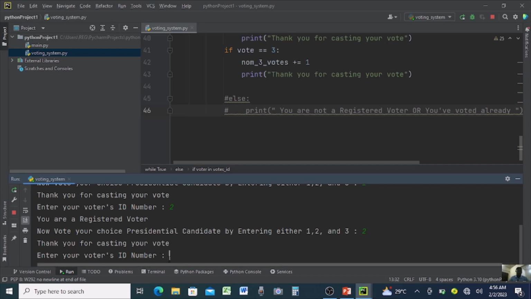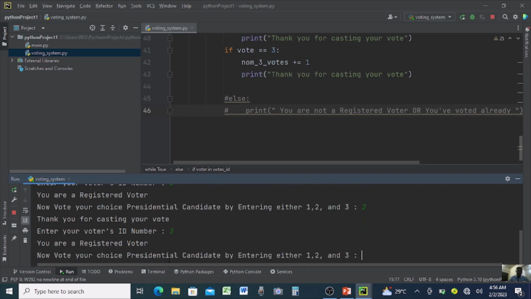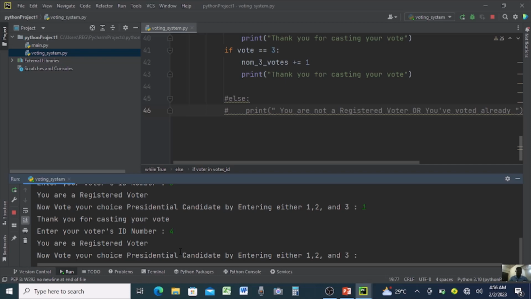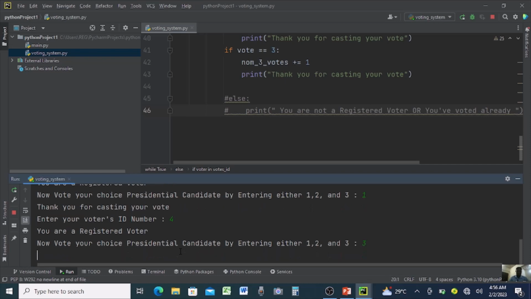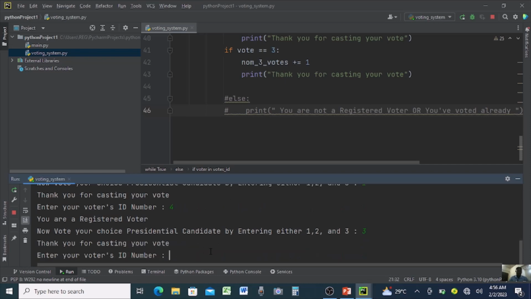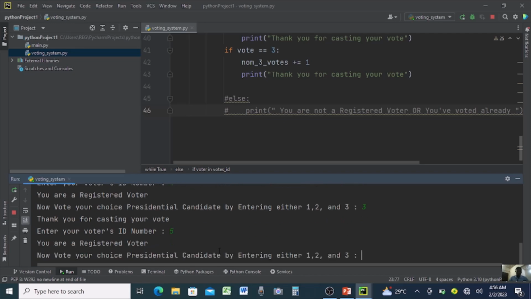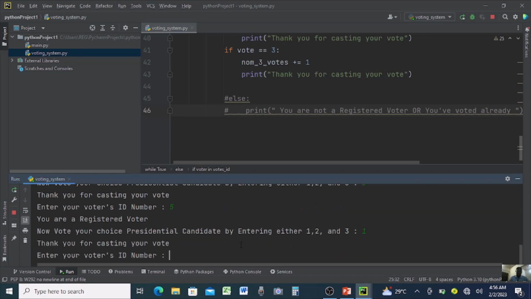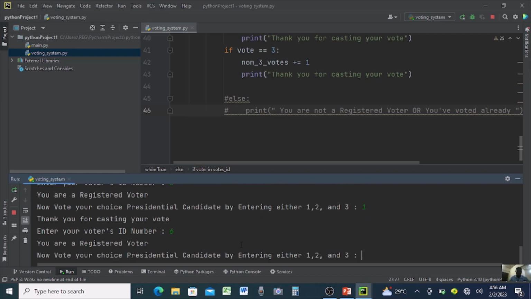So I will vote again for the third person. Let me say the third person is voting for number 1, which is Tinubu. I will click for the fourth person. The fourth person is voting for number 3. Then the fifth is voting for number 1 candidate. Then the sixth person is voting for the number 2 candidate.